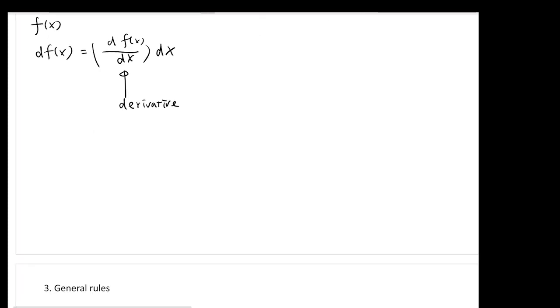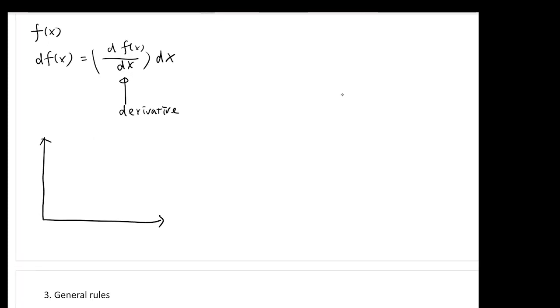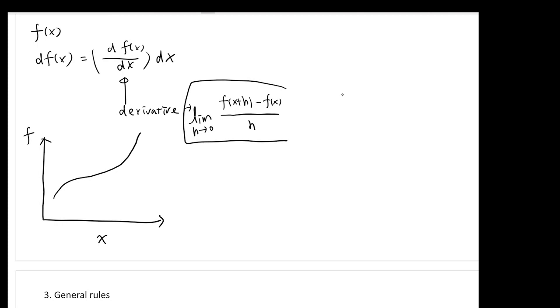And then if you want to plot these things out, of course the x-axis is x, right? The y-axis is your f. Let's say you have something like this. So this is going to give you the f of x. When you do the derivative, you want to calculate the f between 2 points. One is at x equals x, the other one is x plus h. If you do that calculation and then push that to the limit, that's the definition of the derivative of f of x.